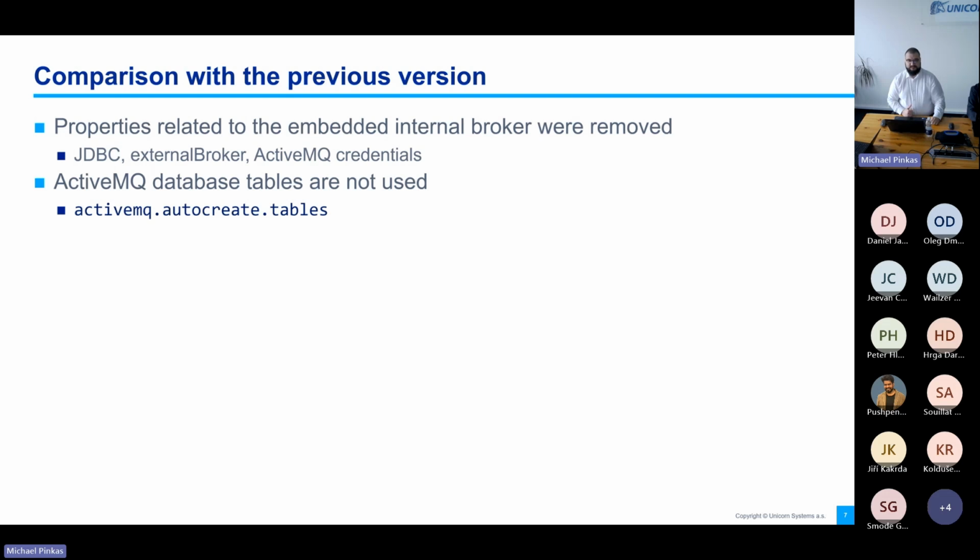In case that the ECP endpoint or EDX toolbox used some external database, all the tables for the internal broker were created within the database. However, as the internal broker is now a separate component and it uses file journal, the database is not used anymore. Also, the ActiveMQ auto-create tables property was removed and it's not used anymore.